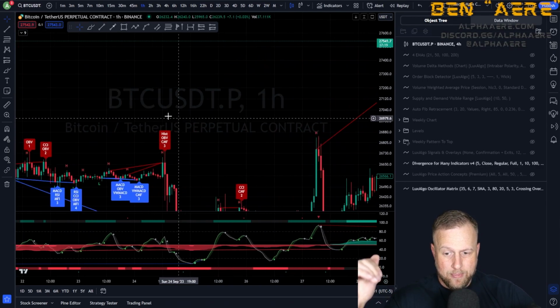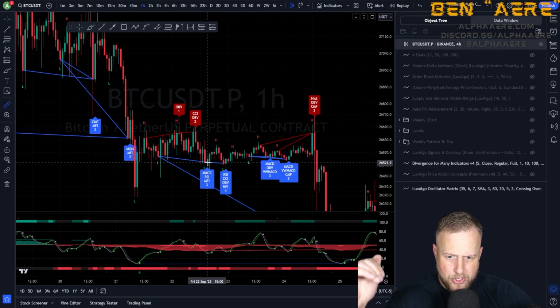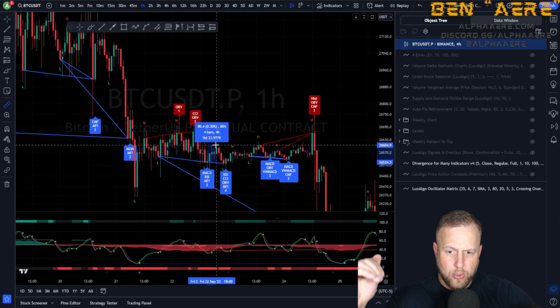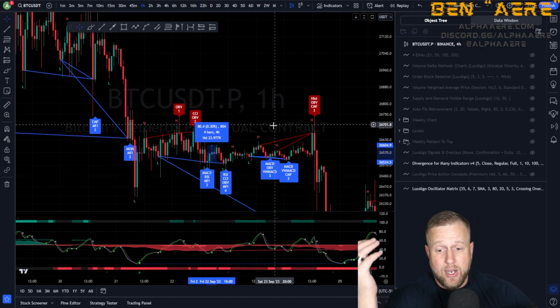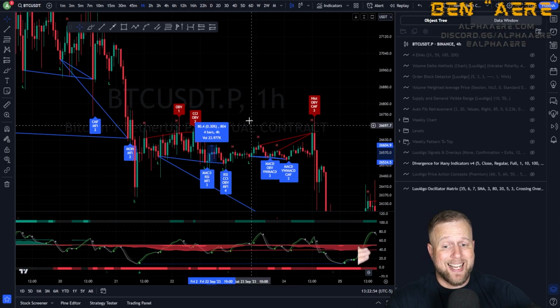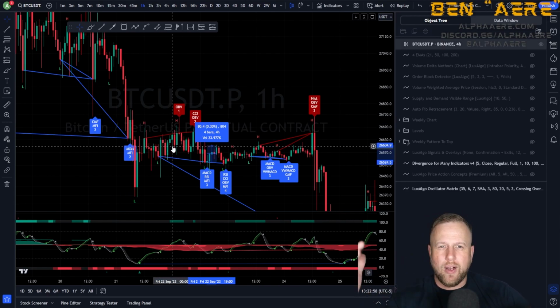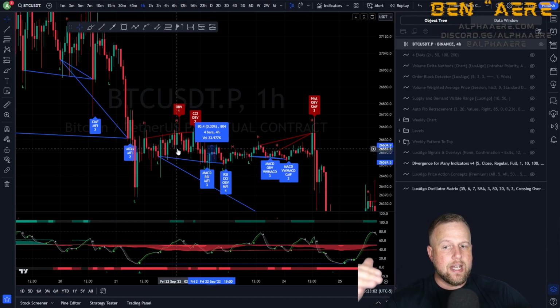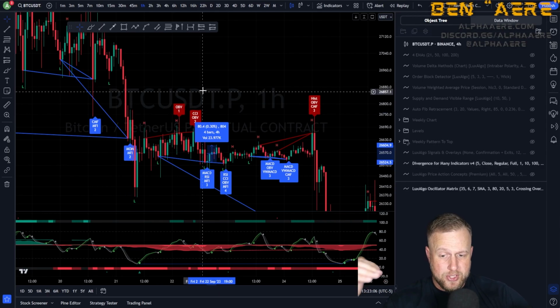Now, sometimes it's not going to be for much. Bullish divergence prints, we rise up 0.28%. That's a decent scalp. Maybe you got stopped out. You need to keep your stop losses tight on the smaller time frames. If you're in 4 hour, 12 hour, daily, you can be a little bit more liberal with your stop losses. But when we get into these smaller time frames, you do need to be more conservative with your stop losses.